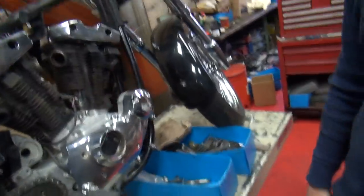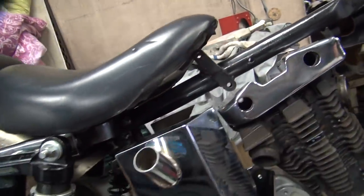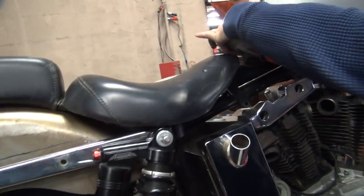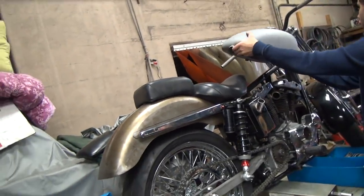I bet your gas tank fits now. Where's your gas tank? See, we got a lot of clearance here for the gas tank. It gives you a place to stash your shit under here, or your chemicals. Chemicals? It don't scratch the tank.